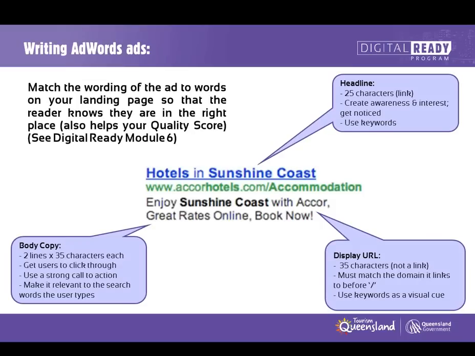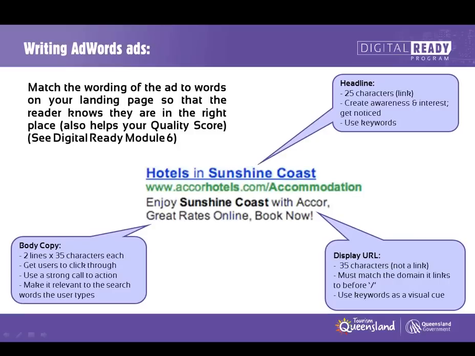Okay, so writing for AdWords, responding to customers, what to write about just before we finish. So writing AdWords ads, match the wording of the ad to words on your landing page so the reader knows they're in the right place. That also helps your quality score. So here I'm writing about accommodation, and Google will also match the word accommodation with hotels automatically. So I've got hotels in the Sunshine Coast, what it is, where it is, a core hotel accommodation, enjoy Sunshine Coast with the core, great rates online, book now.